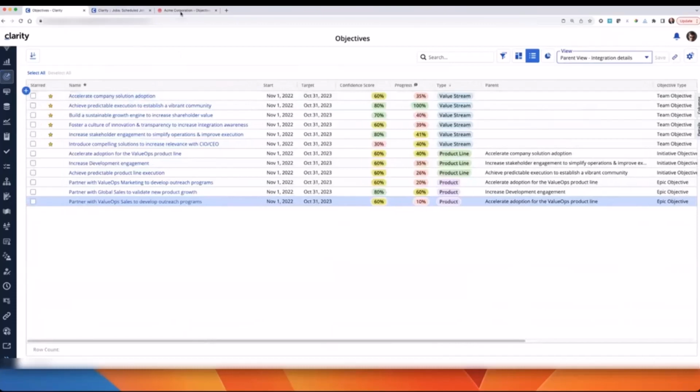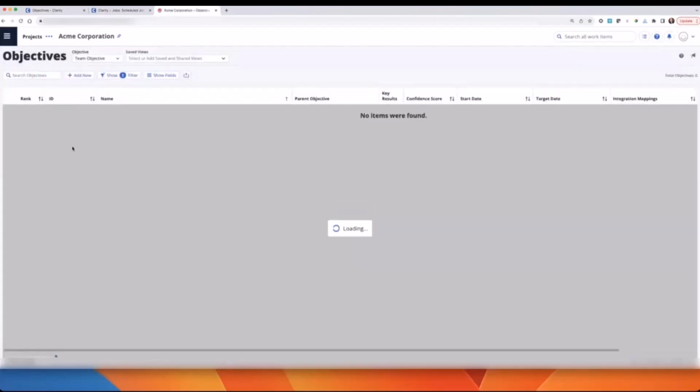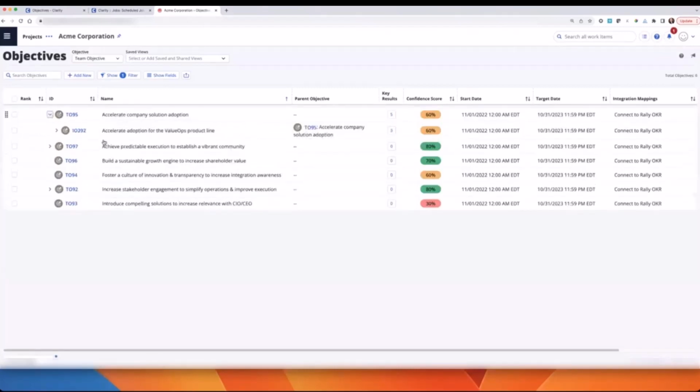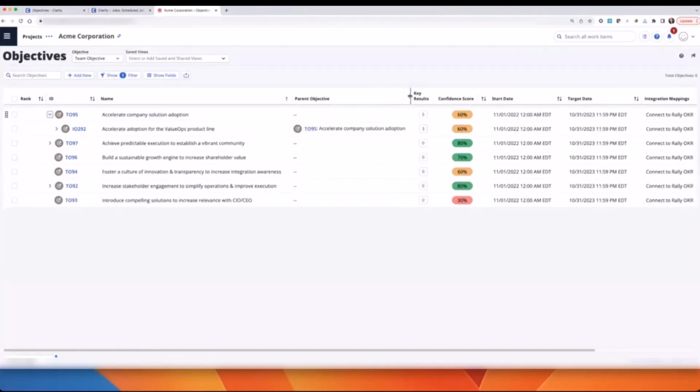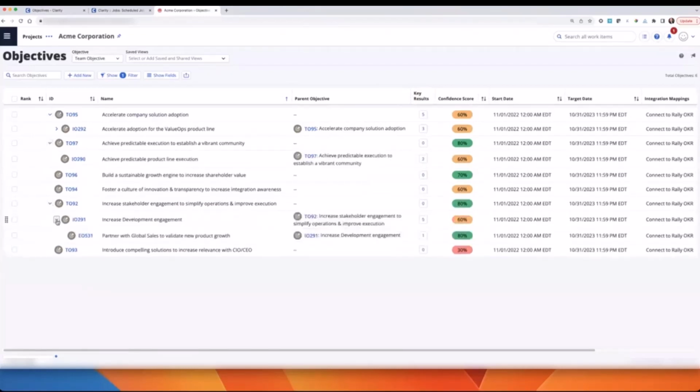So let's go to Rally, and I'll refresh, and I'm expecting to see these carrots show up to indicate that there are some parents associated, or children now associated with these actual parents. So if I expand this, I can see a parent has been assigned. I can see the appropriate parents, right? If I expand this, I can see the parents. If I expand this, I can see parents, et cetera, et cetera.